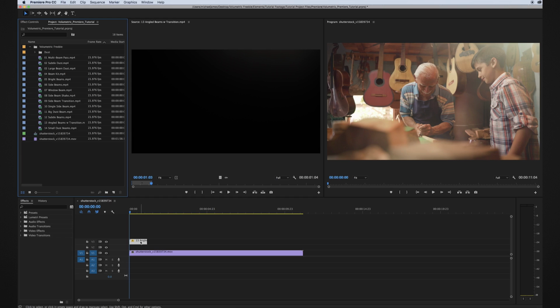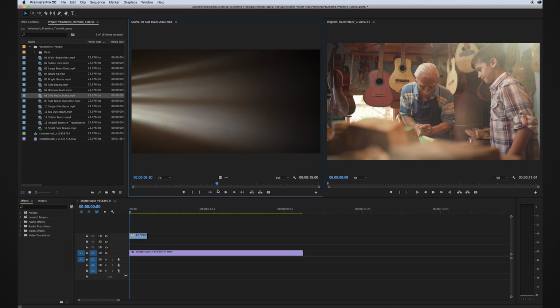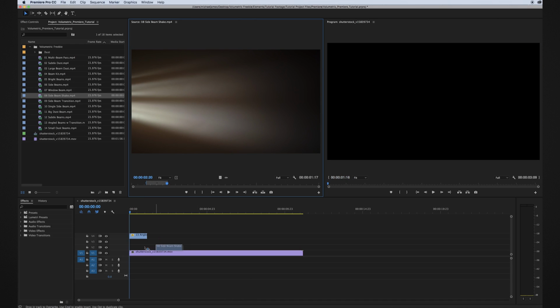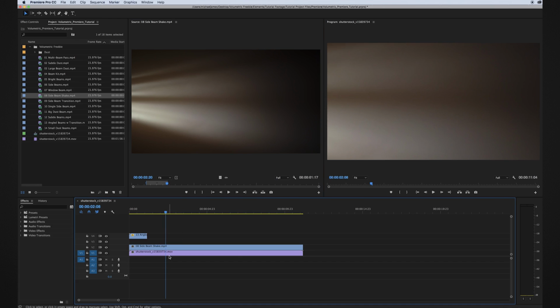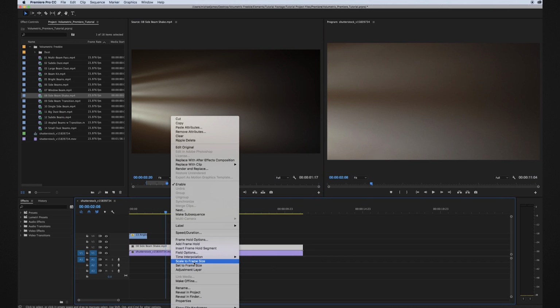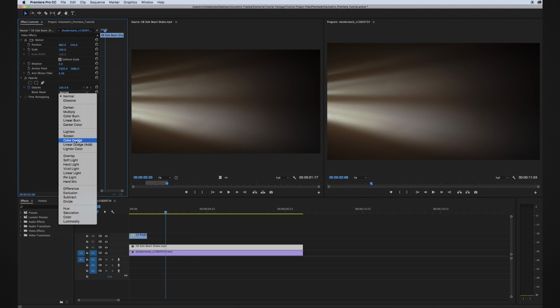And now I want to add some other elements, maybe a beam shooting in this way, to make it look like there's some sunlight coming in through a window. So I'm going to look at this element right here, number 8, side beam shake. It's kind of flickery, and to me it looks like natural sunlight filtering in through some trees. So I'm going to select a moment I like and let's drag it down into our sequence. We're going to extend it the length of the shot and we need to change the size of this one as well. So right click it, scale to frame size, and I'm going to go up to Effect Controls and change it to screen.